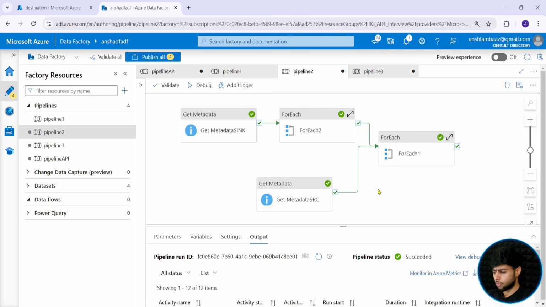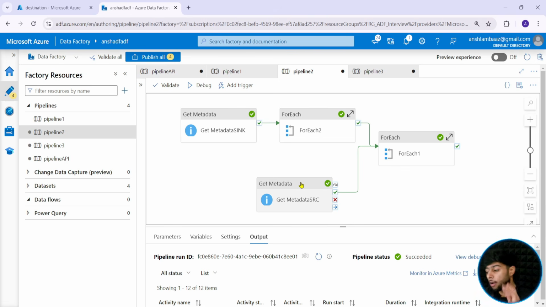It's so simple. Let me just summarize it for you. First of all, I applied get metadata on source, get metadata on sync. Simple. Then I stored all the values of get metadata into the variable using ForEach, because that's the only way we can store the value of all the files one by one. Once it is done, my variable is ready. Inside this I have a variable. So this variable is ready, and this is my get metadata. Then I went inside this ForEach, using this source, which will be used to pick file one by one.